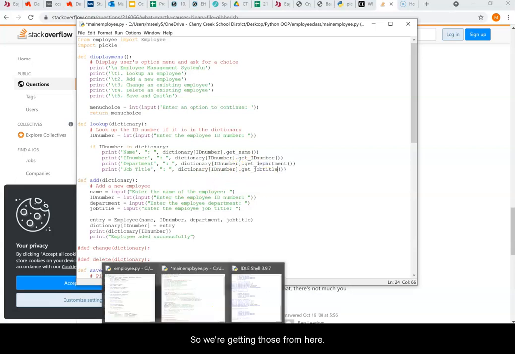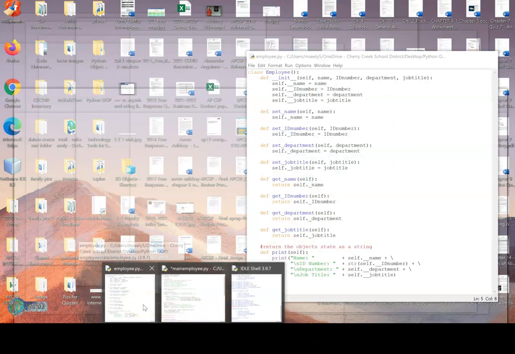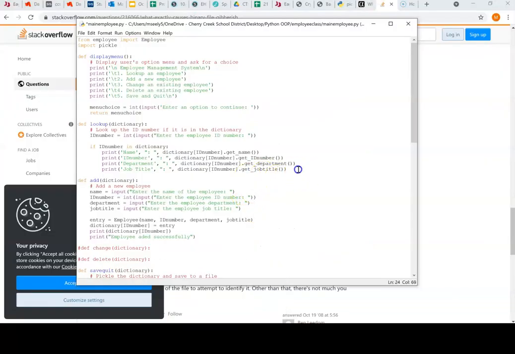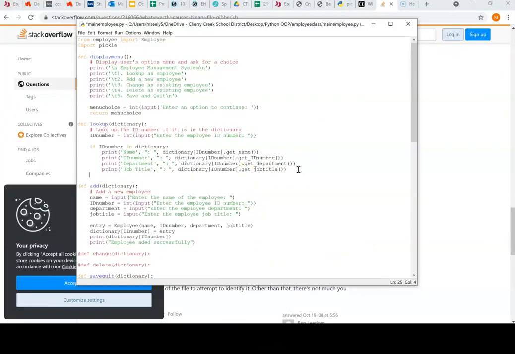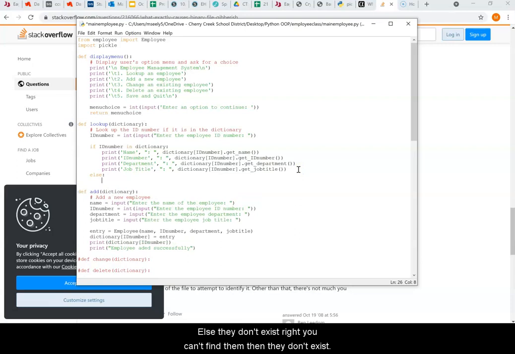So we're getting those from here. So get name, get ID number, get department, and get job title. So we would print that. Else, they don't exist, right? If you can't find them, then they don't exist. That ID number was not found.